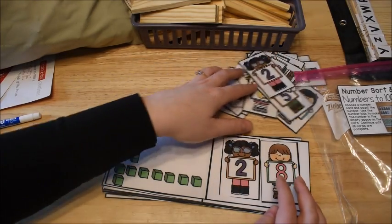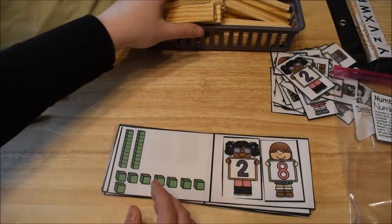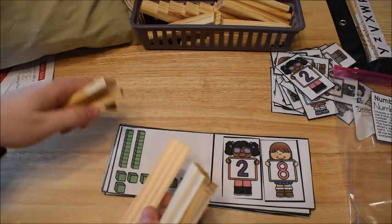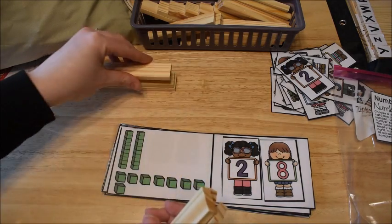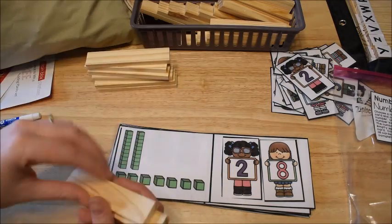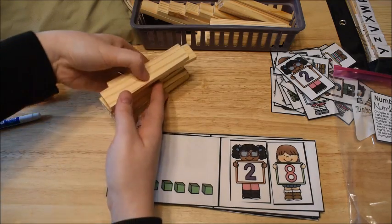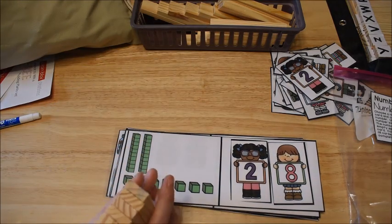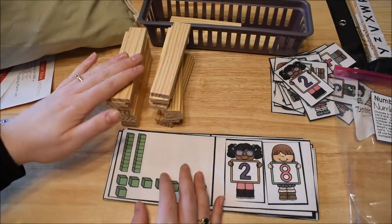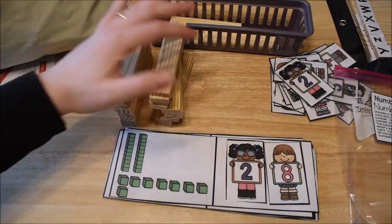Well, to make it a little bit more concrete for the kids, you can add your brain blocks. So you can have them count out groups of 10. So here we have 2 groups of 10. So 1, 2, 3, 4, so that way they can physically see, and 8, 9, 10. Okay, now I can physically see I have a group of 10 blocks. So that's 1, 10, and then I can physically see that's 10, 20, and I'm going to make 8 more.